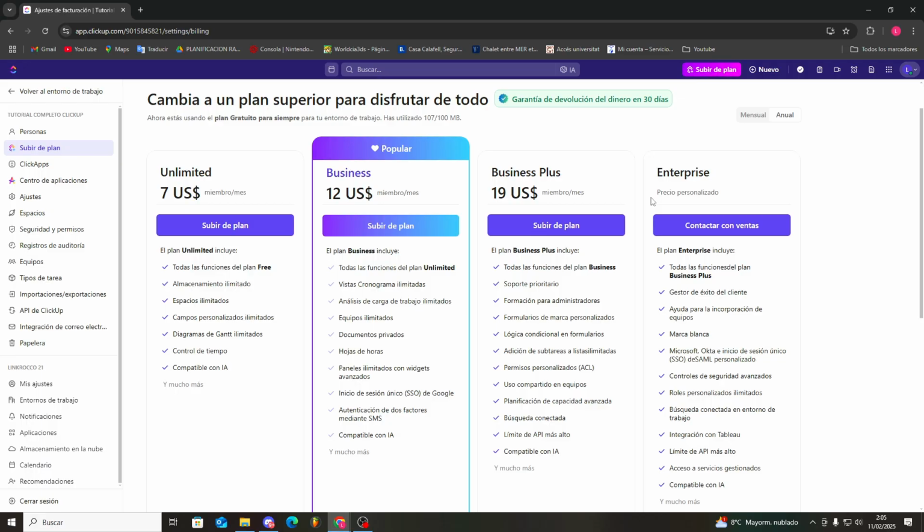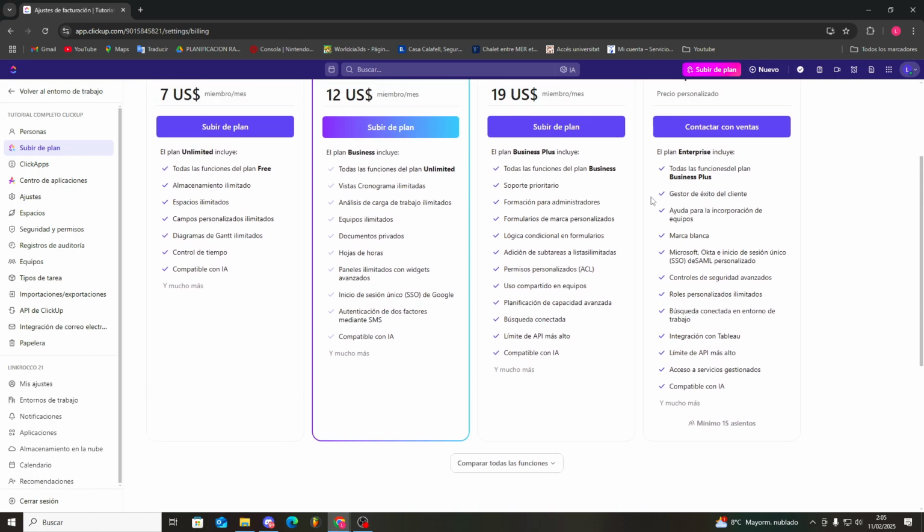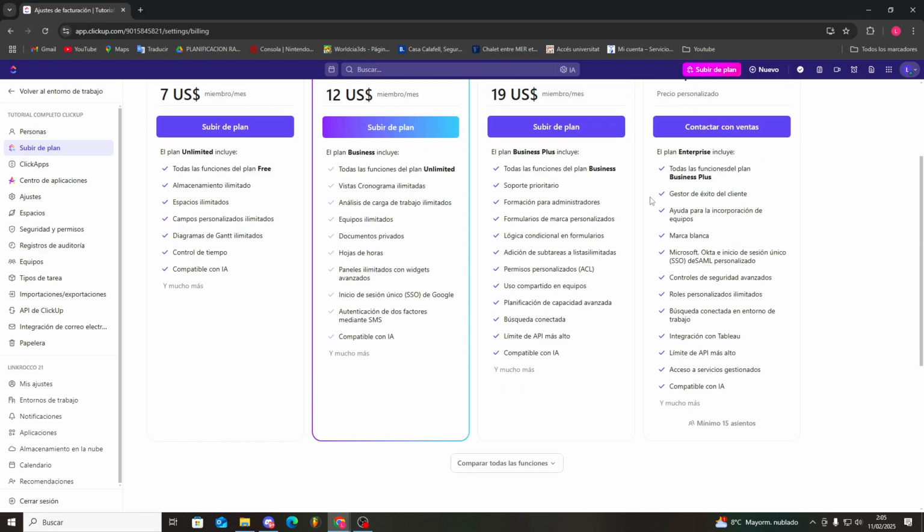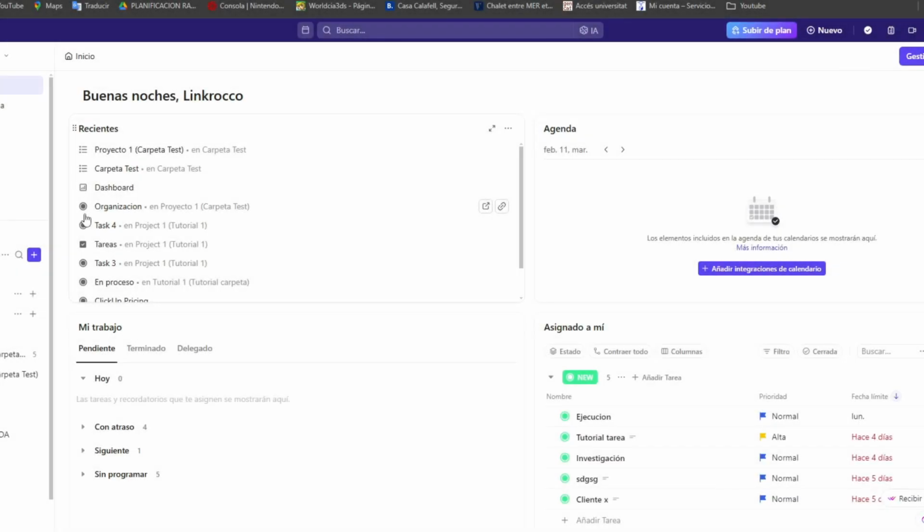The Enterprise plan has custom pricing and requires talking to the company directly. It's designed for large organizations and includes everything in Business Plus, along with a dedicated customer success manager. Enterprise also allows for white labeling, unlimited custom branding, and anything else we might need. While we're not at that stage yet, we can discuss with ClickUp to customize a plan that fits our company's specific requirements.